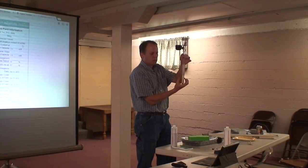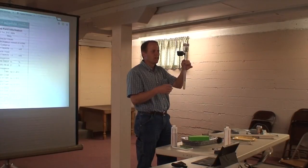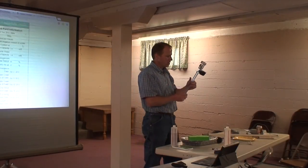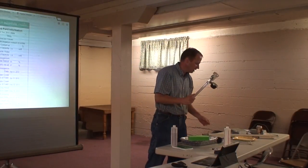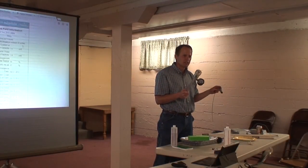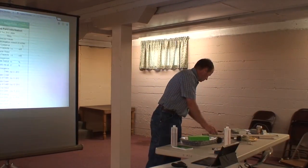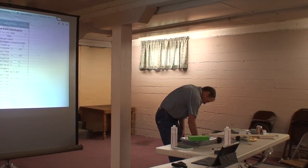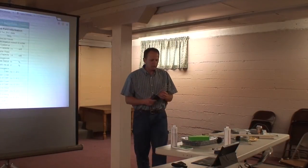I fill this tube full of water, and then the soil will pull that water out of there until it's at an equilibrium with the soil tension, and then I can read that tension on this gauge. So this, again, is soil water tension. It'll give you the same measurement in centibars as what this will. And there are different lengths of these. And then there's a whole bunch of other soil water sensors.